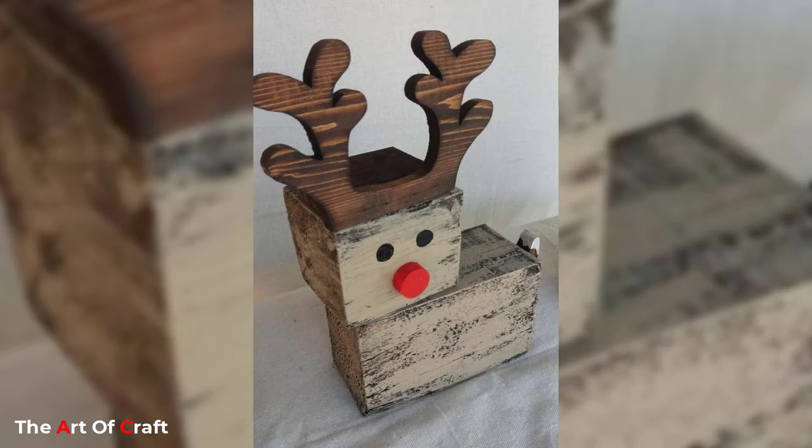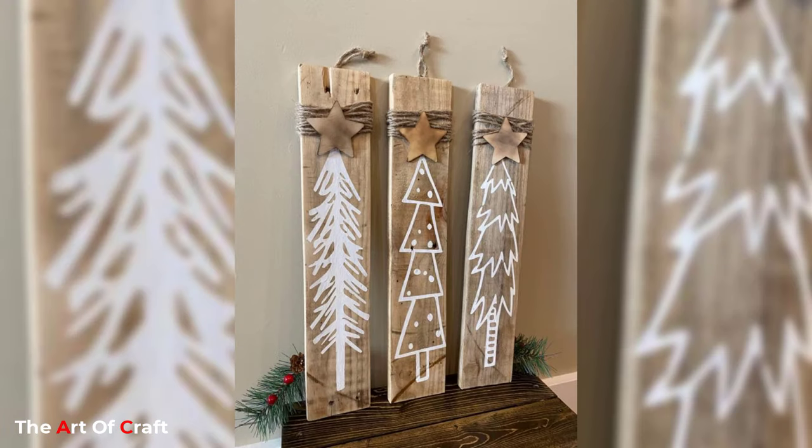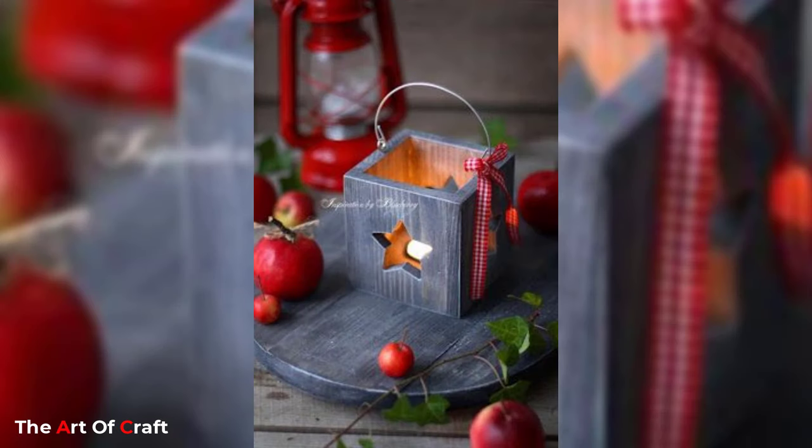Here you don't even have to break out the table saw or sanding paper to make many of these projects. They are so simple, they are ideal Christmas craft for kids, which is never a bad thing. But we know that some of you love a bigger project and want to seriously get your hands dirty.